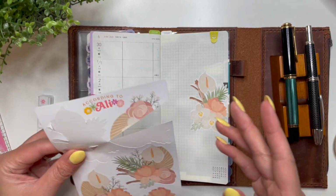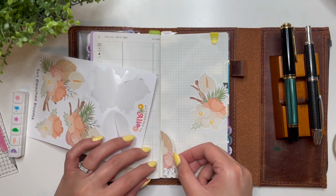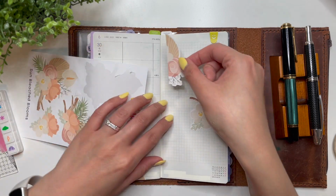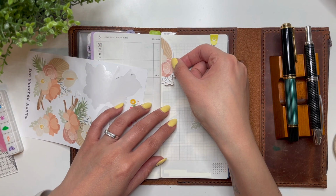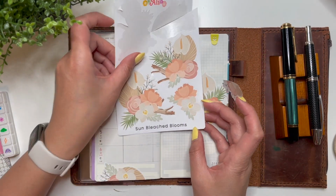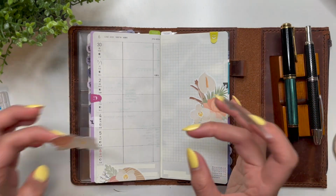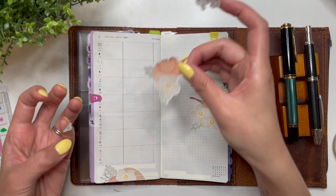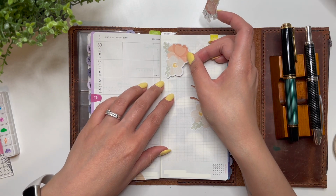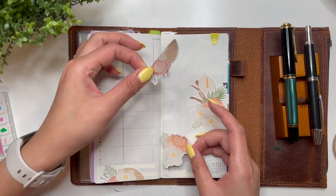It's just a sticker. Then I could essentially place this one like this, and then there's room down here, or I could place this one up here, kind of going for the thirds. Yeah, okay. So these I will leave for my other spread. If I put this one, oops, I got sticker stuck on me. If I put this one here, or I feel like this one would be better here. Oh, I don't know.